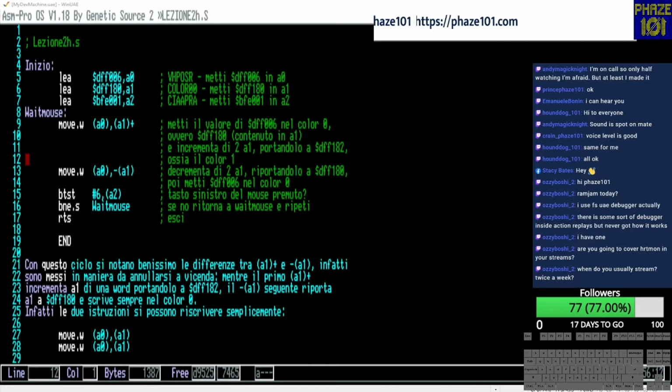We are decrementing what is in A1. So remember, A1 points to DFF180. So whatever is in A1, the address, which is whatever is in DFF180. Remember, the address register, the custom registers, are where we are decrementing the value by 1.